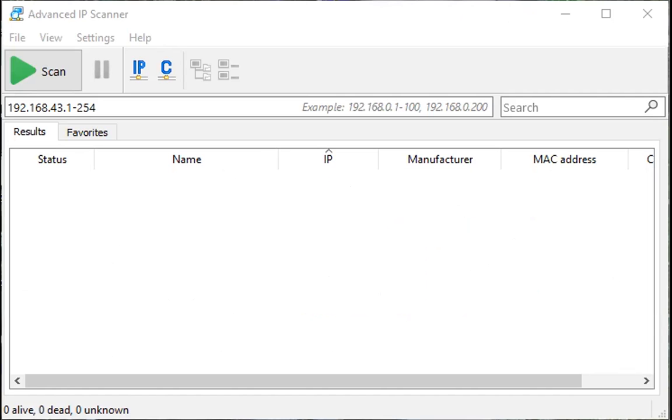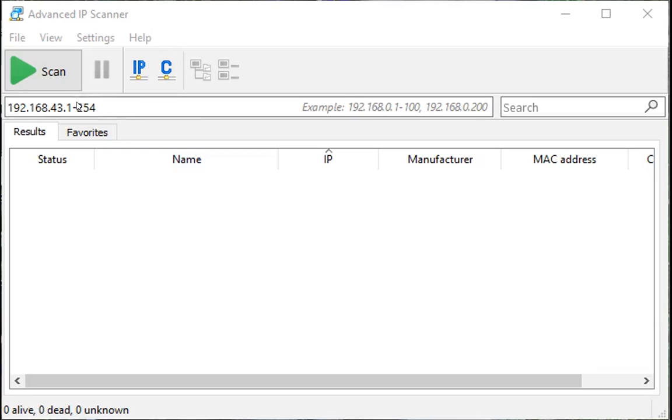Now, very quick, what you are seeing on my screen right now is a network scanning tool. It is called Advanced IP Scanner. This particular program is used to scan devices on a particular network and we will be able to get their IP addresses.